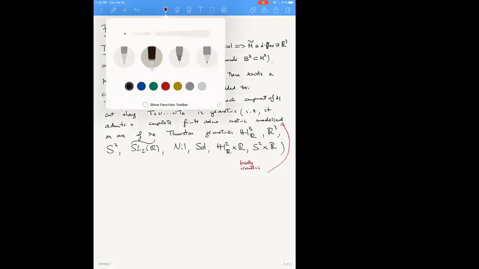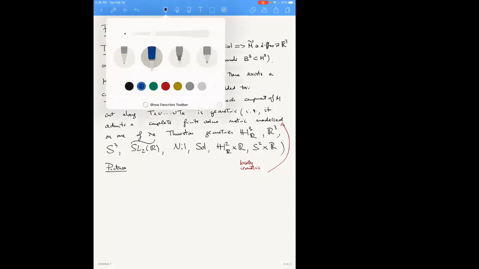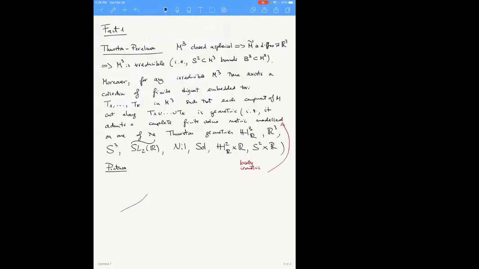Okay, so I guess I'll give you a picture. For us, we are interested in a spherical manifold. So what we're going to have is maybe a finite volume hyperbolic manifold. You know that this object is a manifold of finite topological type with finitely many cusps, and those cusps in the orientable case have tori cross section. So let's say this blue manifold here is a quotient of H3R.